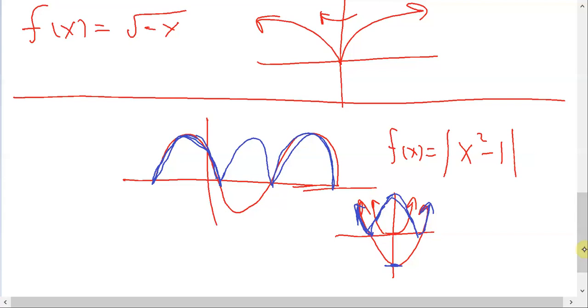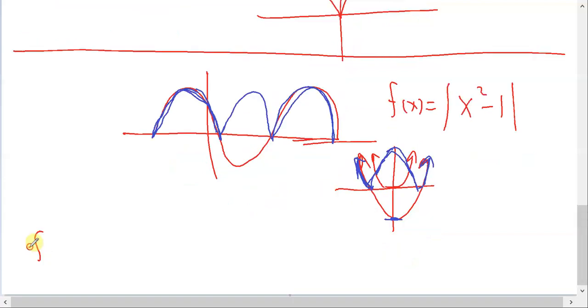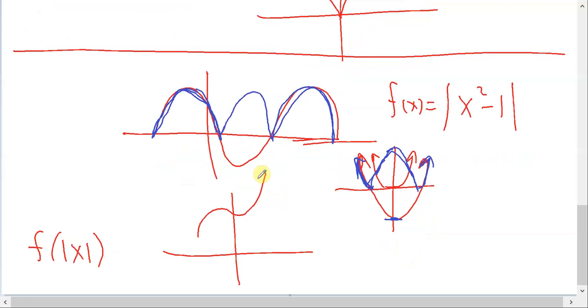The last one we don't use much at all. It's kind of a cool one. When I put an absolute value on the inside of a function, we can refer to that as sort of a cloning function. So suppose I have this graph, something like that. What the absolute value will do on the inside of this function f, so this is my function f, you see that when I plug in x's, the function thinks I'm only plugging in positive x's, even if I plug in the negative. So when I plug in positive, it's still going to give me this same graph here.